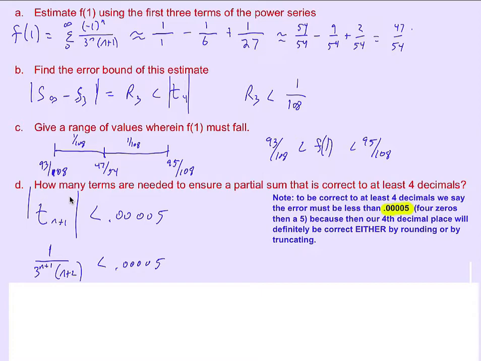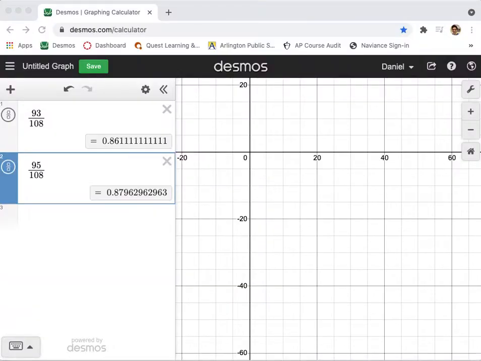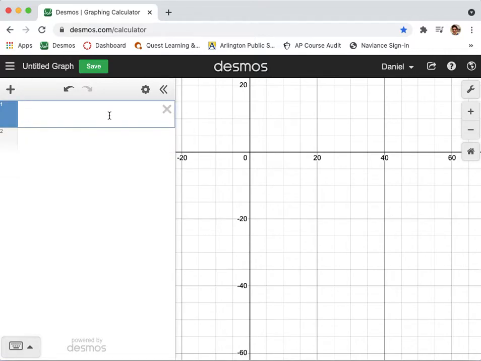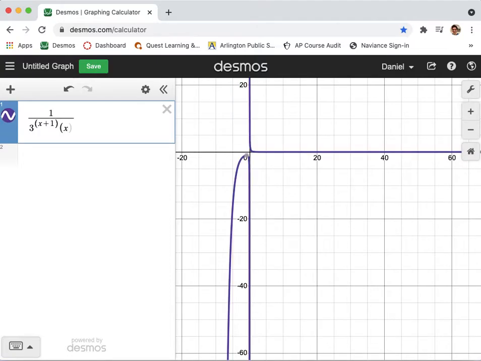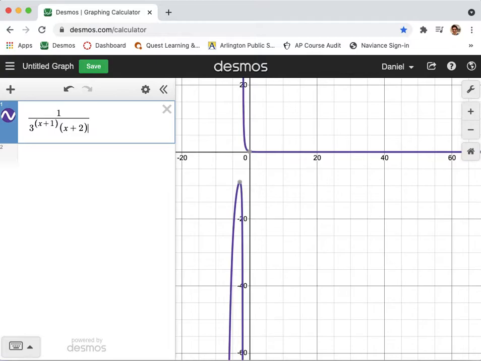And there's no reason to solve this algebraically. We can't, actually. We don't have methods for solving that algebraically because there's both exponential and linear. We can't solve them both at the same time. But that's okay. We don't need to. What we can do instead is just graph this here. And again, it was 1 over 3 to the, got to put this in parentheses, x plus 1. I'm just going to switch to x so it's easier to look at it on Desmos, times x plus 2.